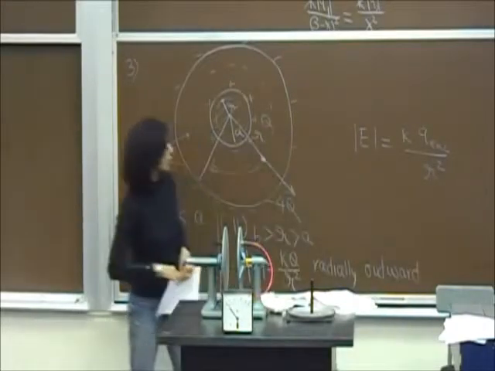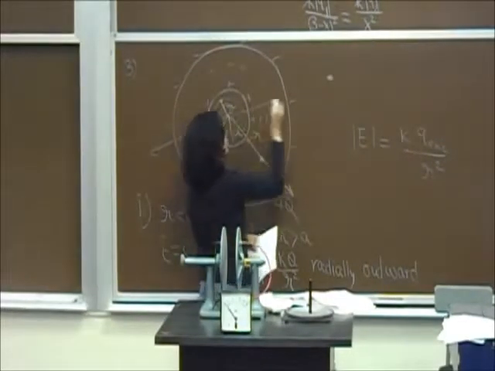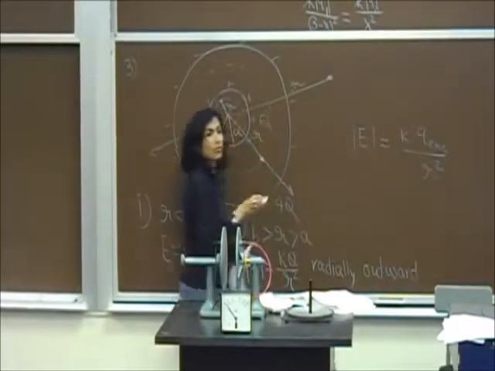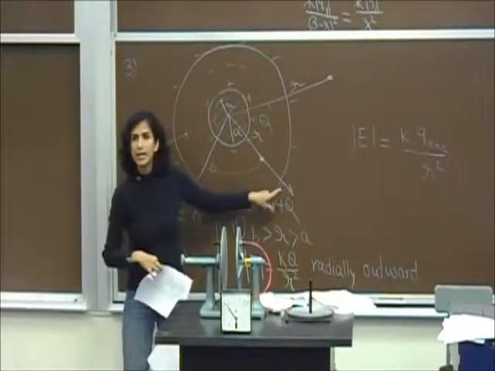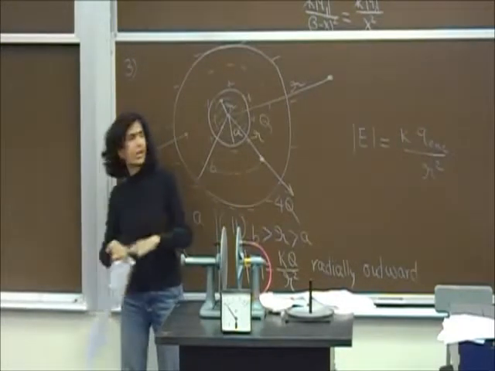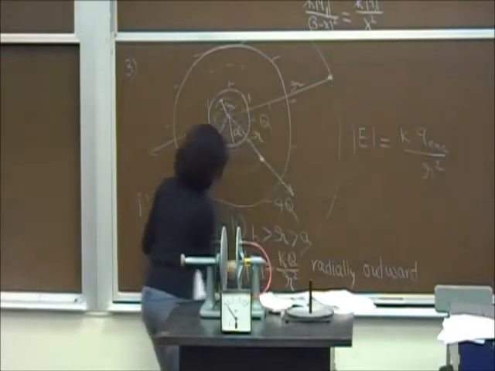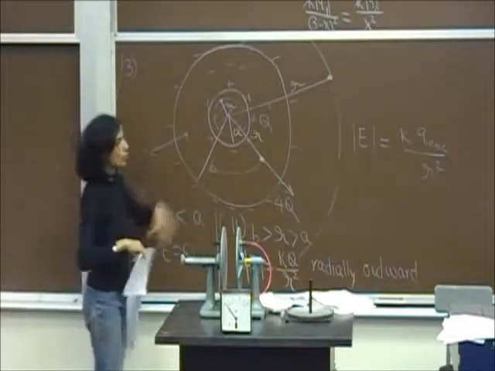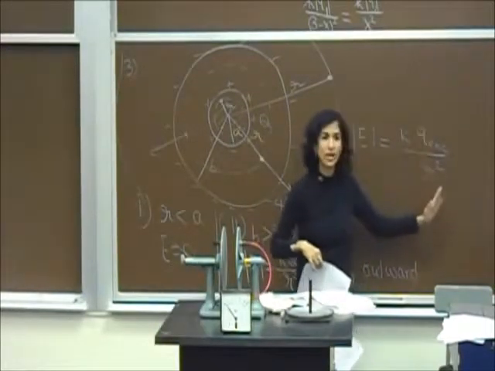Okay, what about case 3? Case 3 is the case where you have to find the electric field somewhere over here at a distance r away, where r is greater than b. In this case, again, could you use the same kind of reasoning? This time you should choose a Gaussian surface passing through this point, and you do the procedure and you again find that the electric field magnitude is K Q enclosed over r squared.